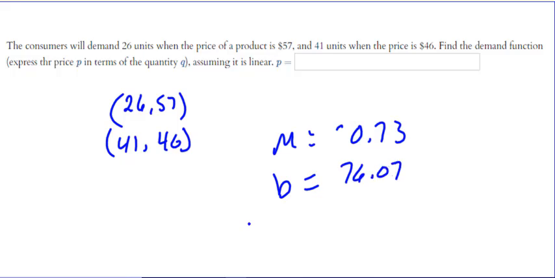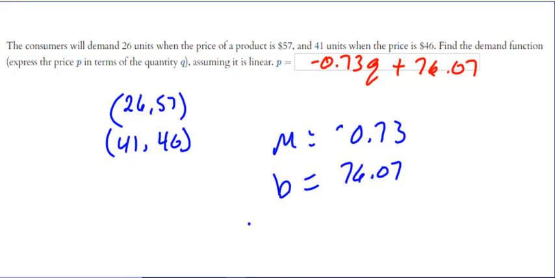Now I'm going to write the equation. So in terms of Q, so in P, P equals negative 0.73 Q plus 76.07. If you have any trouble, then you need to watch the first video and make sure that you got the keystrokes down for how to do the linear regression and typing it out. I go through that, and let me know if you have any problems about that, okay?